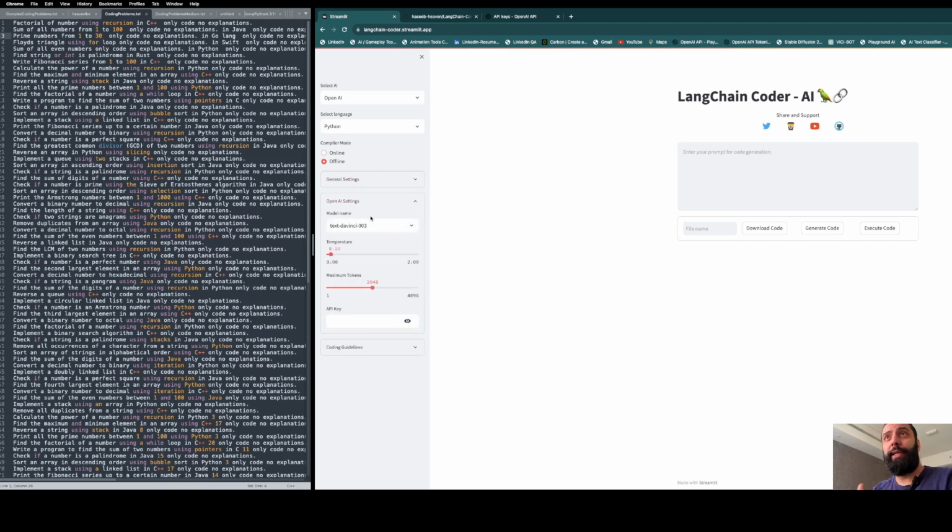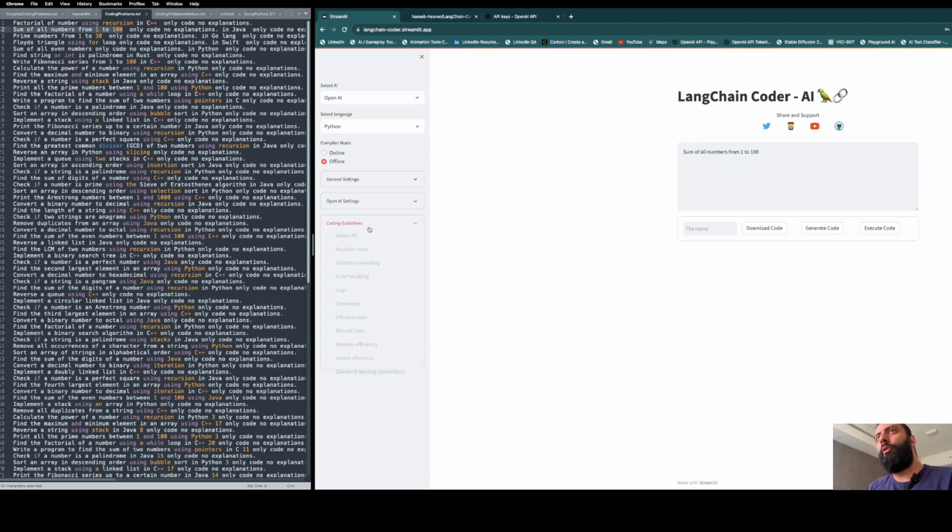Let's go to the OpenAI setting first, paste your OpenAI API key here and hit enter. It has already been successfully initialized. Let's give it a simple prompt. You only need to mention what you want to generate: sum of all the numbers from 1 to 100 in Python language.